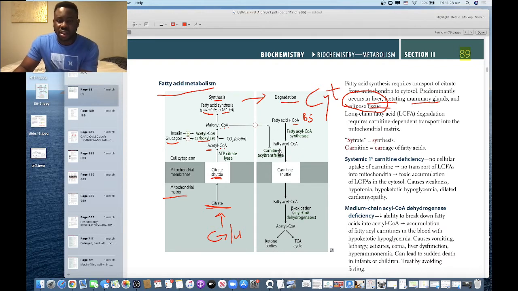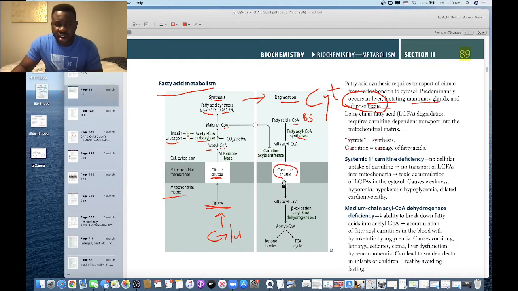So it will become fatty acyl-CoA using the fatty acyl-CoA synthase or synthetase. Good. Fatty acyl-CoA synthetases. Now, the fatty acyl-CoA is also in the cytosol, so it needs to come into the mitochondria, because degradation of fatty acids occurs in the mitochondria. So we also use the Carnitine Shuttle.